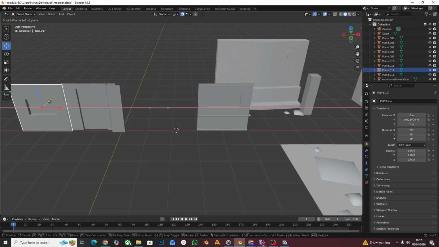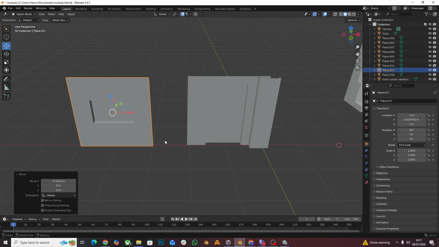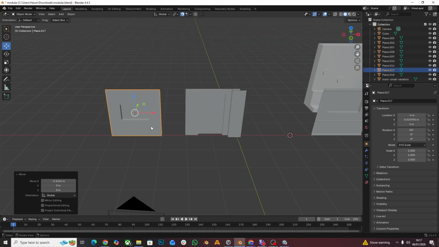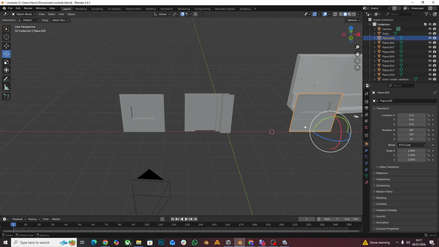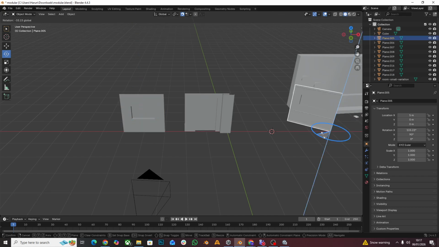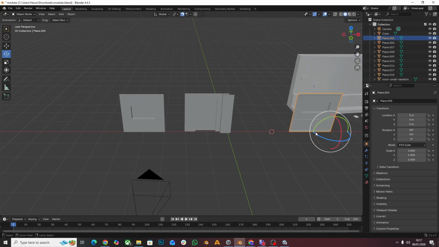So let's move this out of the way slightly so I can show you a better example of this. Let's say I want to have my pivot in this bottom corner here. Maybe this is a door, for example, because if you're moving, scaling, and rotating, you're rotating around where that pivot is. So if I want this to be a door, if I try to rotate it right now, a door doesn't rotate this way. It rotates something like this. So that's another reason why you want to move a pivot, is so that it also helps with animation as well.